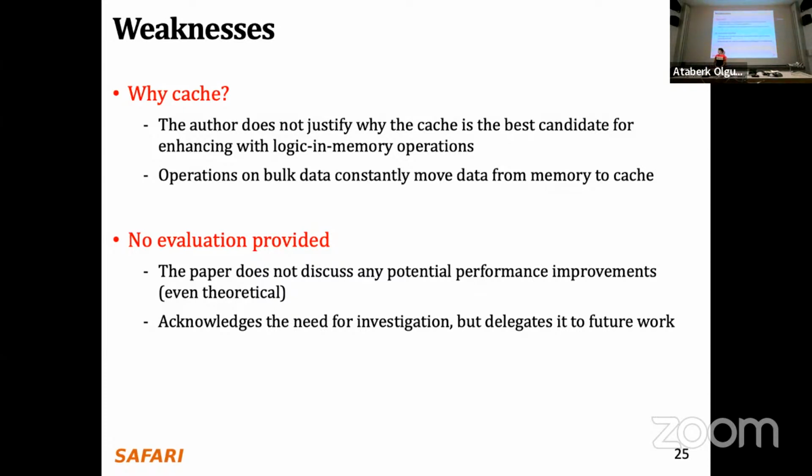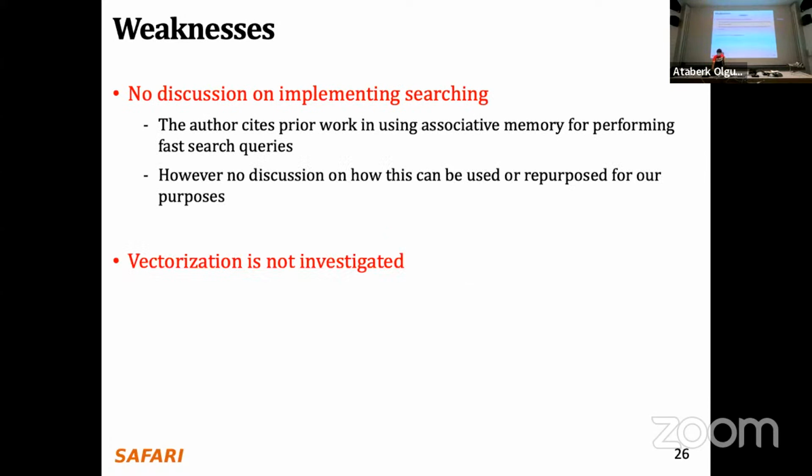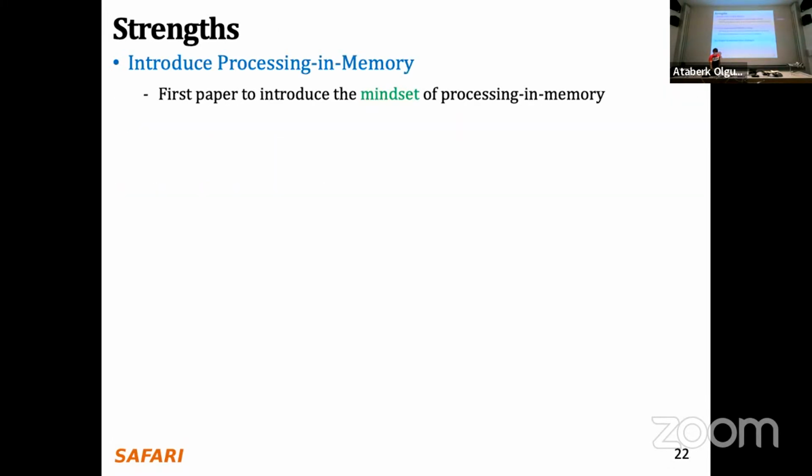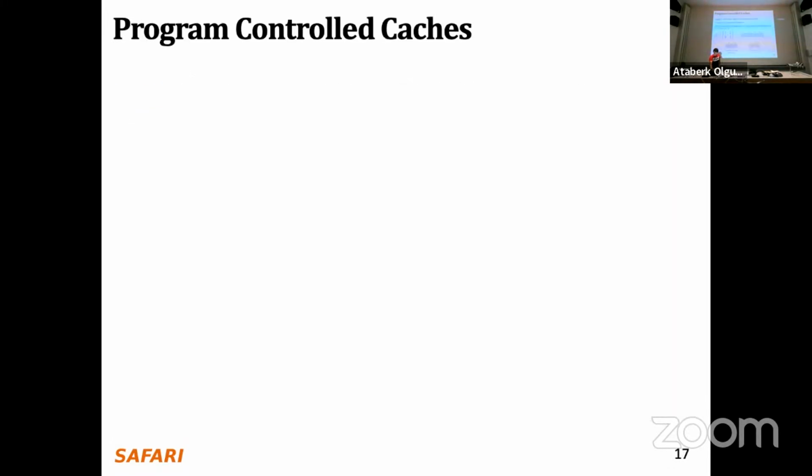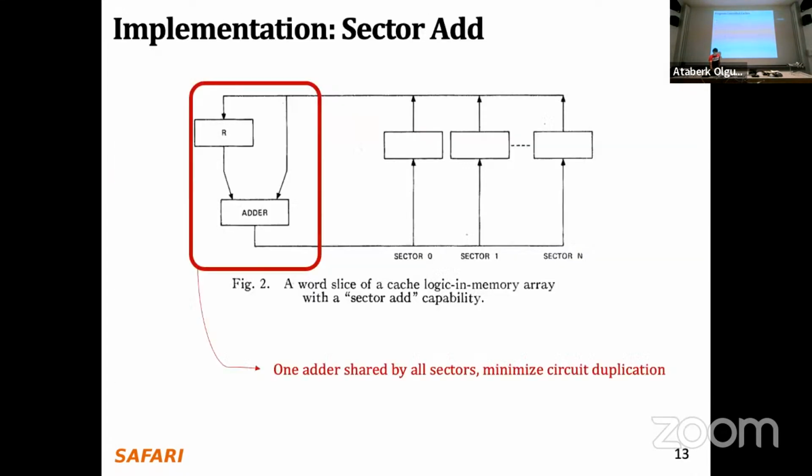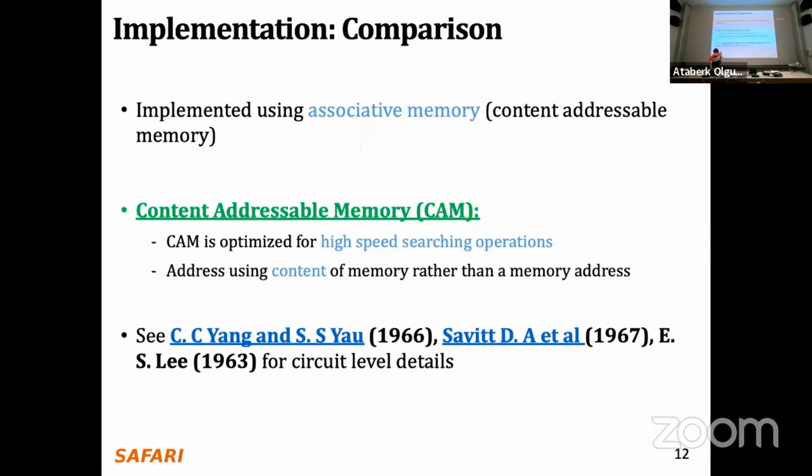So to go back to another thing that the author may not have mentioned, I think it was one of the weaknesses. As for the content addressable memory, could you maybe expand on that a little bit? Because it was mentioned that it's optimized for high speed. I can see that this is, again, basically one example of matrix vector multiplication. But just any thoughts you have on that? Why was that mentioned exactly?